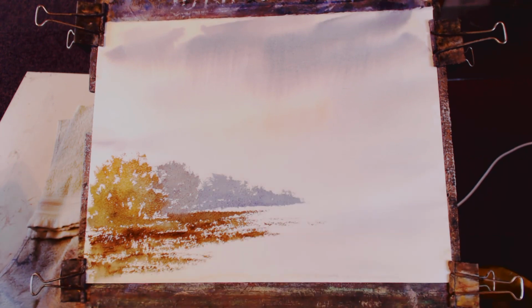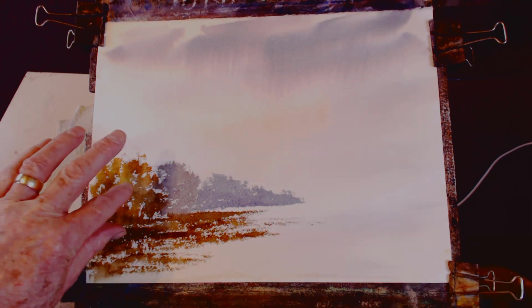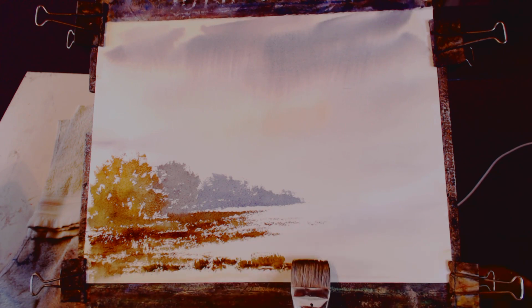Look how flat that paper is. Look. Fantastic stuff. Right, I want to just get that a little bit left, right. Yeah, that's okay. This shows up. I want these lovely colours, these autumny colours in here to show, but I'm going to dry that in a minute when I've done some of this foreground here. It takes a little bit of time because of the roughness. It's absolutely superb. Look, good process.